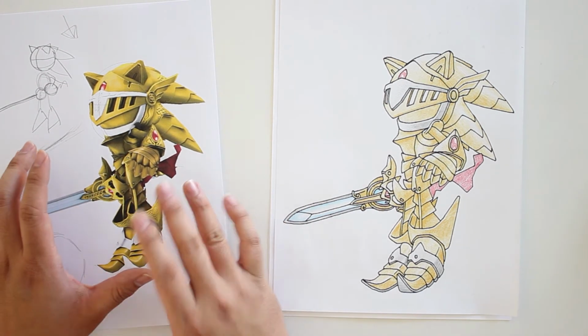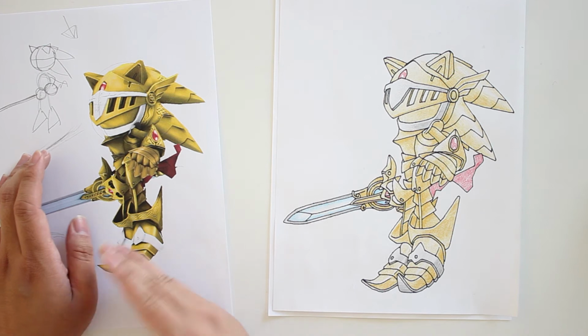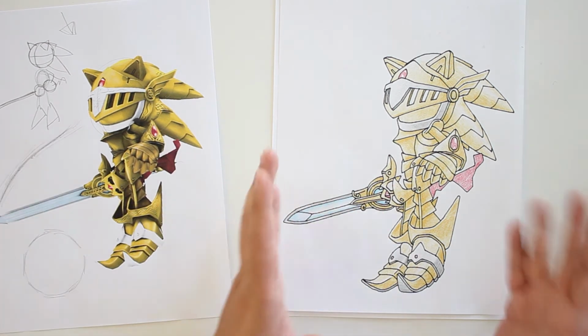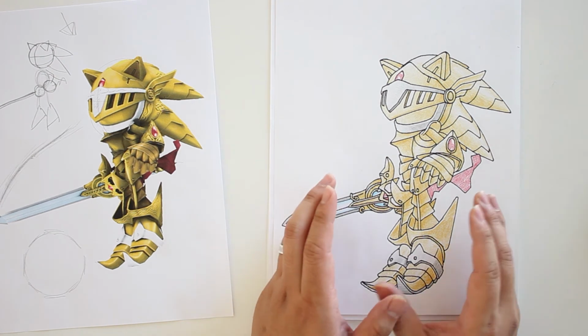So I look at it as a reference. It's what I can take from it that I like from it, okay? It doesn't have to be exactly the same. I see something I like about it, I'll take it and I'll put it in my artwork, okay?